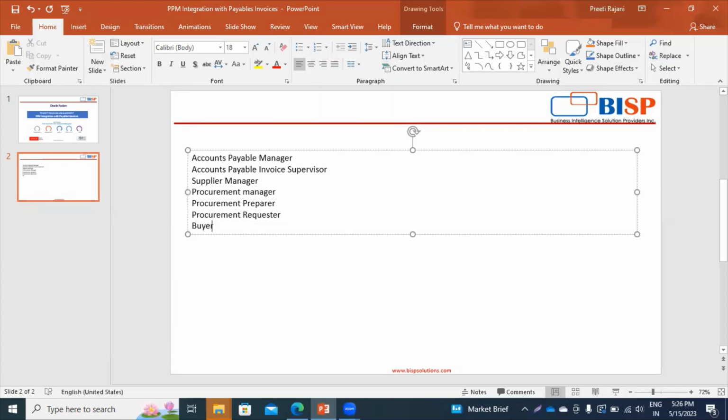Also, you have to provide the role of buyer to your user. When you provide all these roles to your user, then only he will be able to create the invoice.